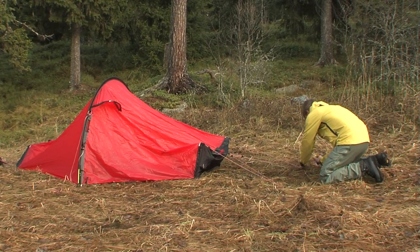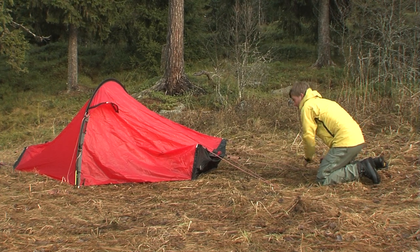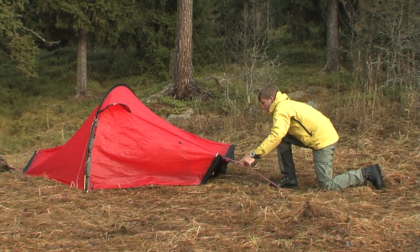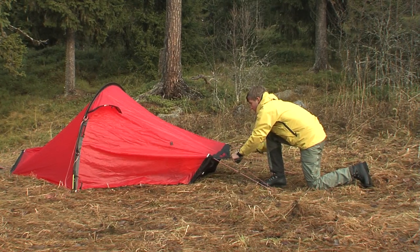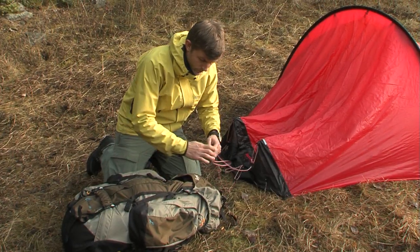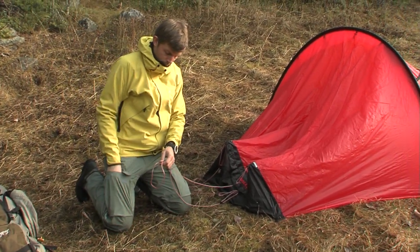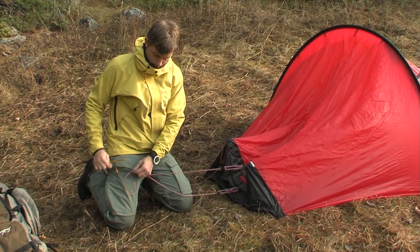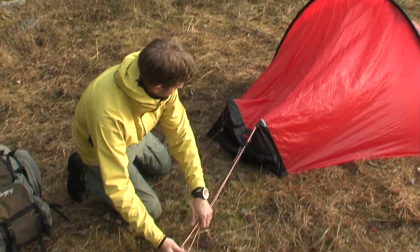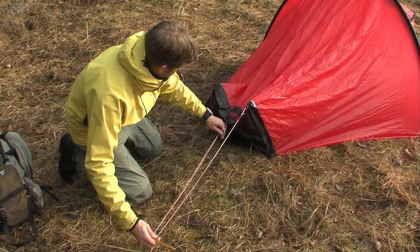The tent comes with the guy lines attached. All guy lines are to be used so that the tent is securely anchored against the wind from all directions. Make sure the guy lines are as long as possible and that you press the ground pegs down solidly into the ground. The guy lines are fitted with double runners and are easy to tighten and adjust, even if you're wearing bulky winter gloves.